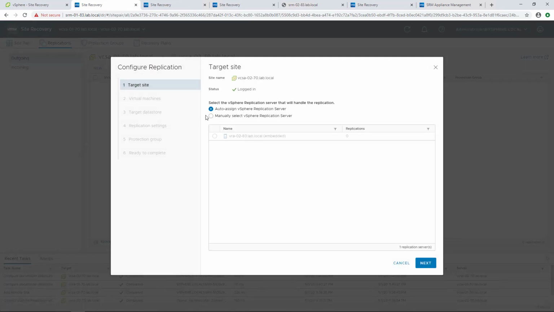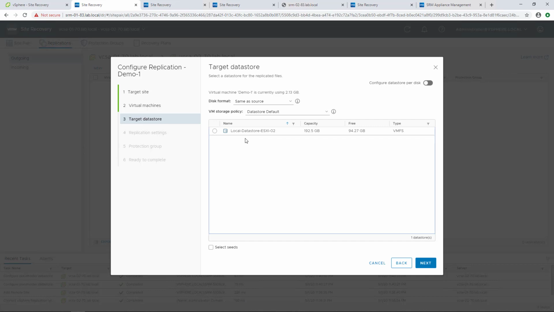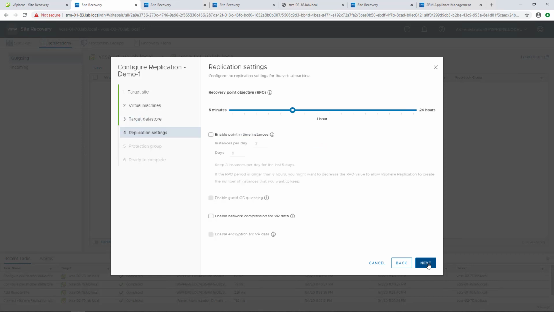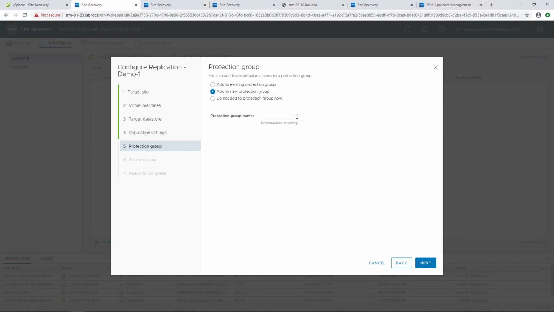Then if we go to replications, and if you have vSphere Replication set up already, you can set up a replication session for one of your virtual machines. So I'm just going to show you this here as a test. I'm going to set this virtual machine to replicate across to my other site, and I've specified the datastore there at the other site to replicate the data to, and at a 5-minute RPO, which is the lowest you can do. And then I'm going to create a new protection group to put that virtual machine into, and that is basically just a group. You can put more than one virtual machine into a group to make management of them easier.